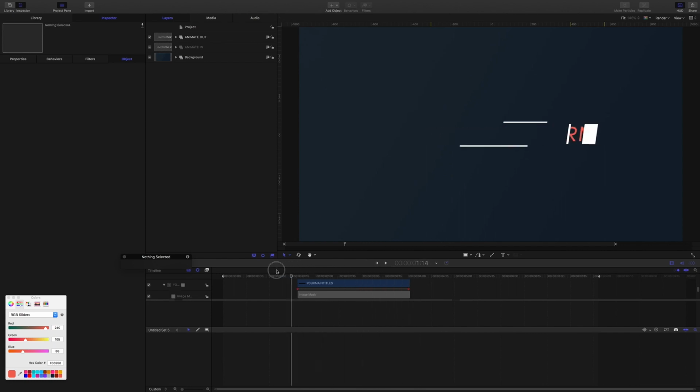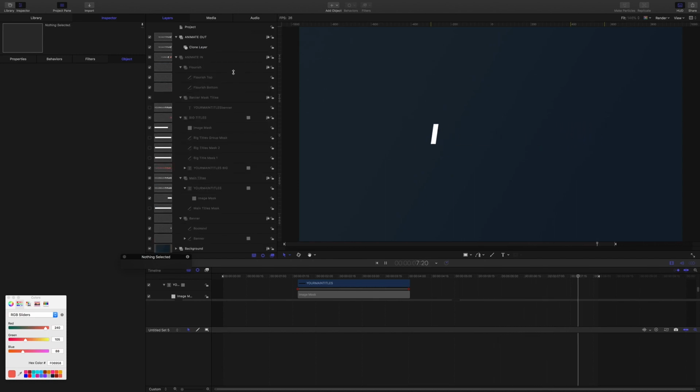We've got our banner that's going to stretch and fly in and preview the main titles as the flourish top and bottom. And then when the banner reaches the end of its run, the main titles will slingshot out the other way. And there's this detail here that makes it seem as though they're being magnified as they run through this space. In the layers panel, there's lots happening. We've got our clone layer to animate everything out. And in the main graphic itself, lots of groups and lots of steps that we'll be doing.